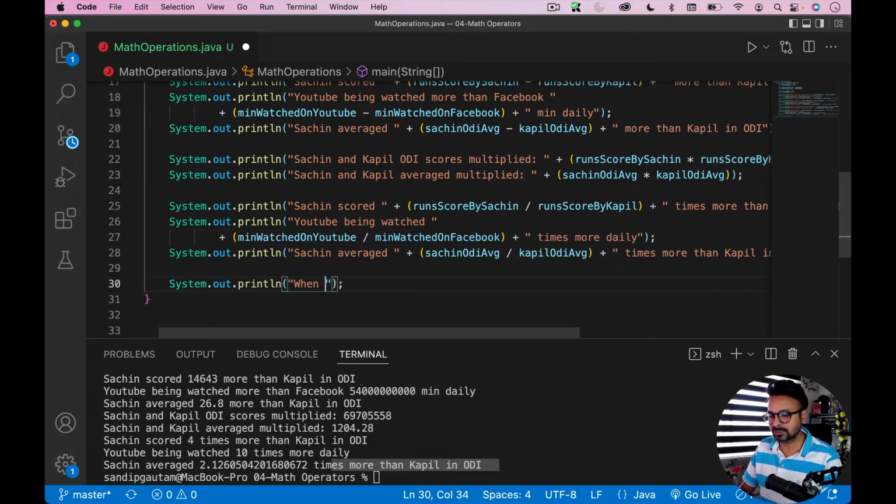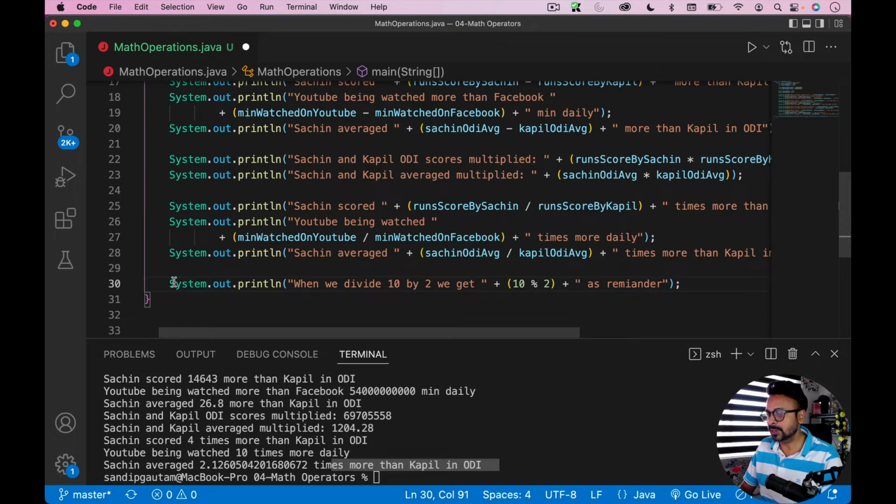I'm going to say when we divide 10 by 2, we get, plus brackets, I'm going to do the modulus here, 10 modulus 2, plus as remainder.